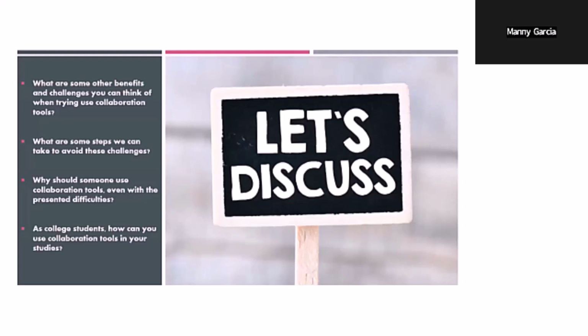It is more fun to work with other folks on a project. Seeing that everybody's on the same page, everybody doing their part. It does provide much less stress if you know that someone is doing one part and you don't have to worry about it because you're confident in their abilities. It provides effective problem solving. Collaboration tools allow us to solve problems effectively by communicating with each other and seeing where we can hone in our resources and dedicate them to solving the problems at hand.